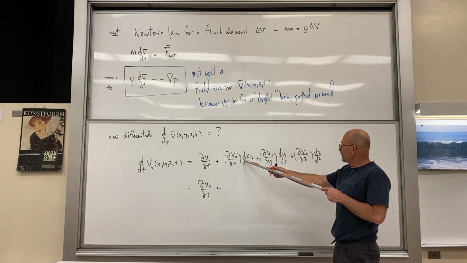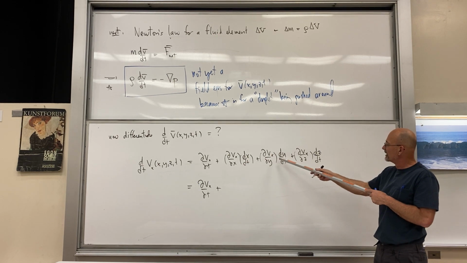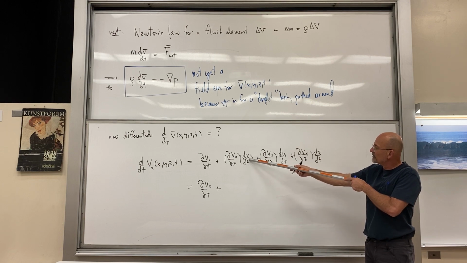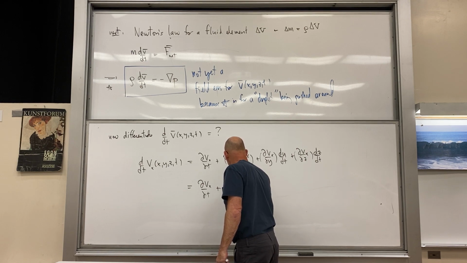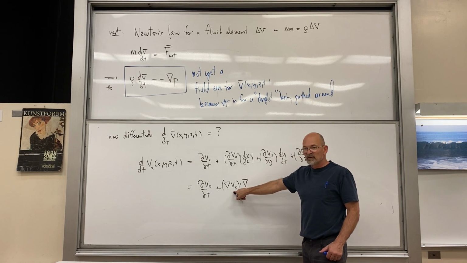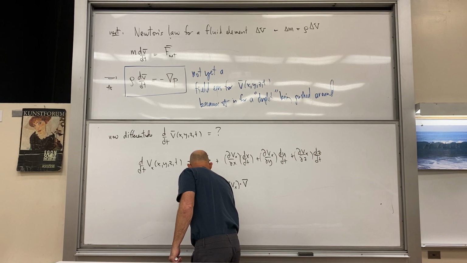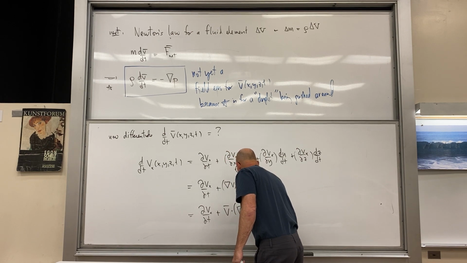and look at what we have here. We can look at this as a scalar product where we're taking the gradient of v sub x, because it's dv sub x by dx, dy, and dz, and dotting it into the velocity itself. So plus gradient of v sub x dotted into v. But we can just reverse the order of these two, right? The dot product is commutative, and that'll make it look a little more like what we're headed for. Plus v dot gradient v sub x.